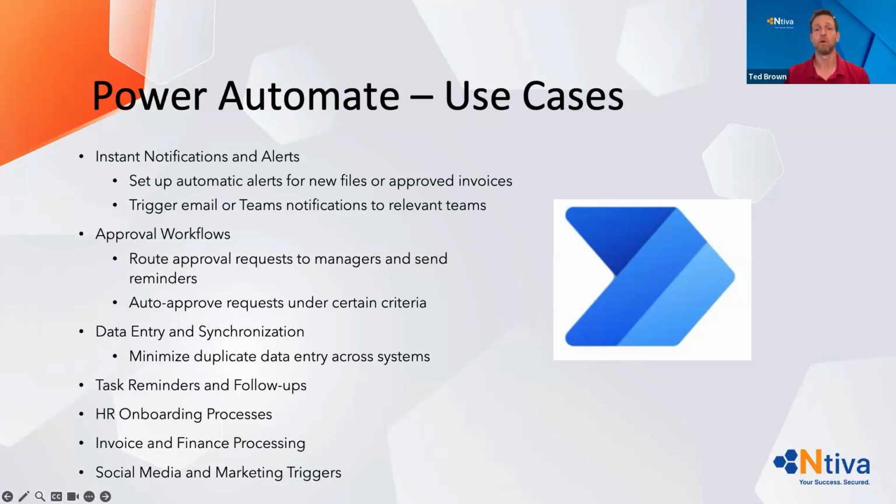Marketing teams can use flows to monitor social media mentions or form submissions and respond quickly. For instance, if somebody tweets at a company, a flow could log the mention and alert the social media team or automatically categorize it by sentiment using AI. This helps the sales and support team react faster to customer inputs.